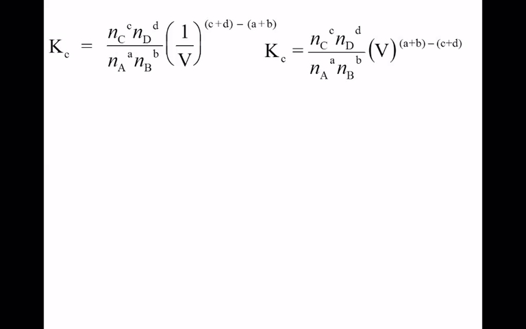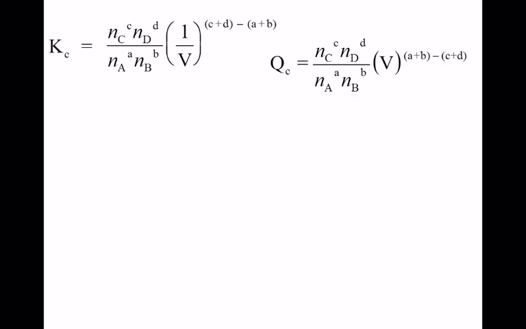Well, let's go ahead and clean it up just a little bit more. I don't like the 1 over V term. We can clean that up and just make it V if we take negative 1 times the exponent. And that's actually what's done here. So now we're getting closer to something that I want to show you. Little a, little b are the coefficients of your two reactants. Little c, little d are the stoichiometric coefficients of your two products. All right. So let's think through this.